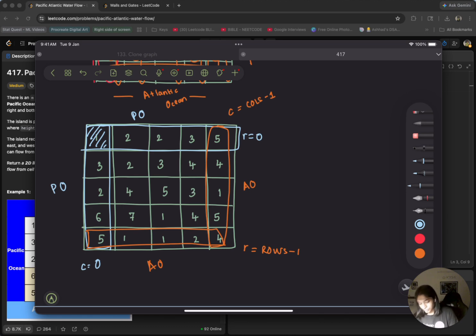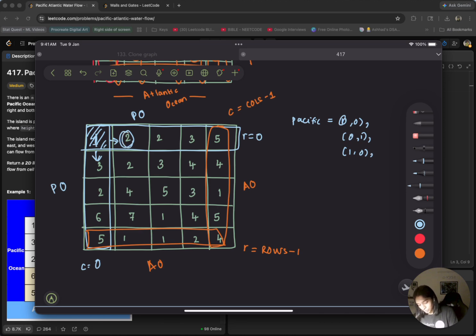Let's start from here. If I do a DFS and I look at all of the directions, I'll come to 2. Okay, so I know that, yes, 2 is greater than 1. So my visited, let's see, a Pacific set. And for that, 1 has already been added because it's reachable. So I would have a 0, 0 coordinate here. And 2 is also reachable because that's greater than 1. So I would have a 0, 1, which is added. And then I would also check here. 3 is also greater, and it's one of the valid cells as well. So that works out. So I would have a 1, 0.